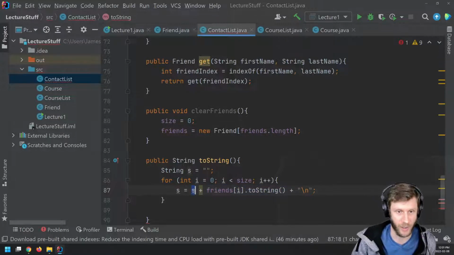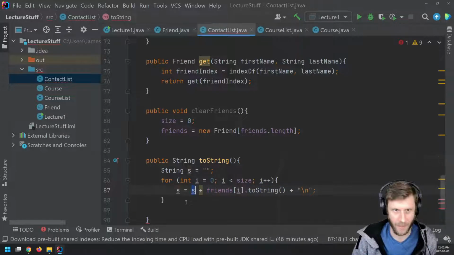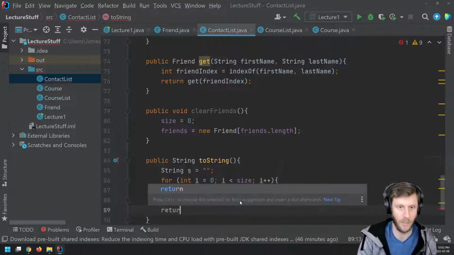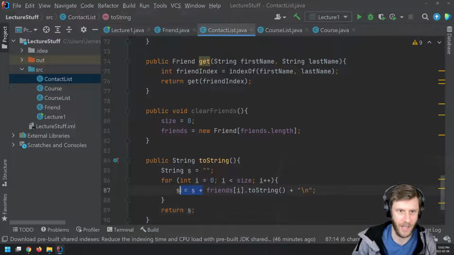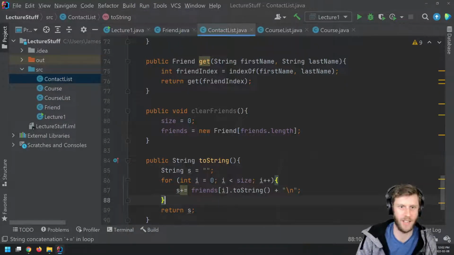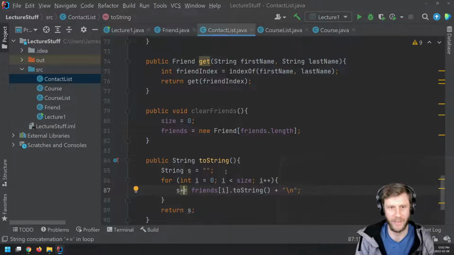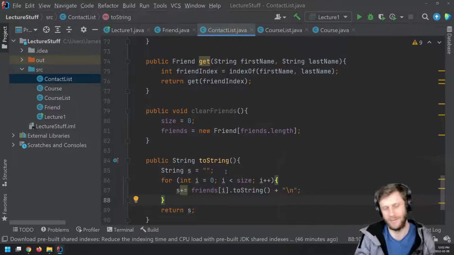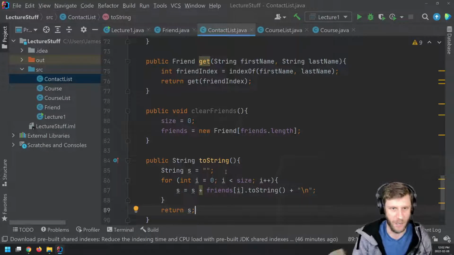Then take that string, append it, take that updated string, append it, and then at the end, return S. That's what's going on here. A neat little thing, if you care, plus equals actually works on strings as well. So S equals S plus also works there, but just for readability, I'll leave it like that.